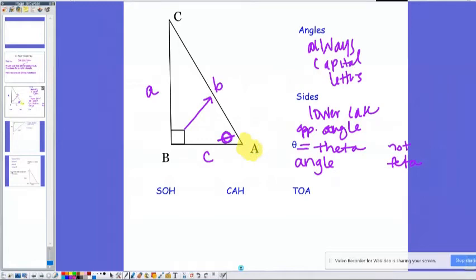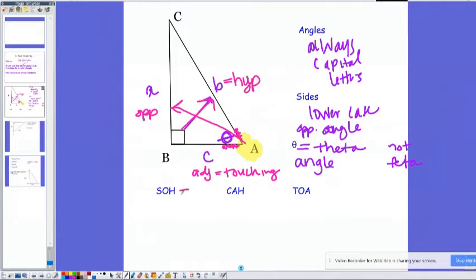B is always going to be the hypotenuse. So the one across from the right angle, I've already highlighted it in purple, and I'll do it again in pink. The one across from the right angle is always your hypotenuse. Now, the other 2 sides are adjacent and opposite. The one that's farthest away is opposite. I'm writing the wrong word. Opposite. And the one that's closest is adjacent. Remember, adjacent means that they're touching. So if you put your hand right on angle A, you'd be touching the hypotenuse, but you'd also be touching the side C. And so that's your adjacent side.